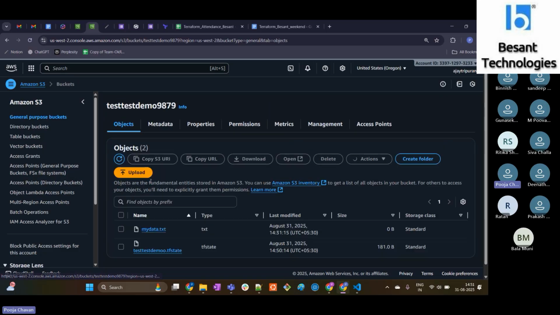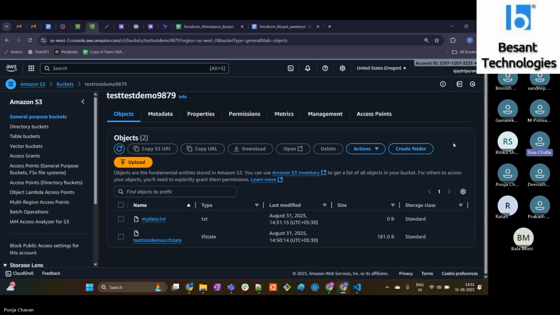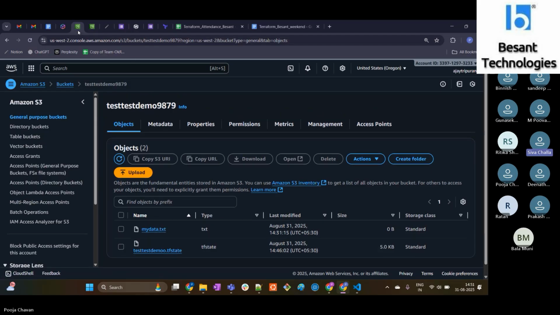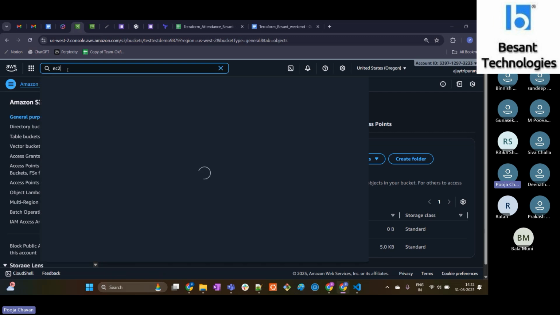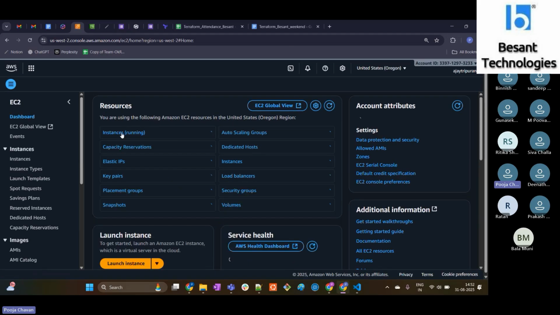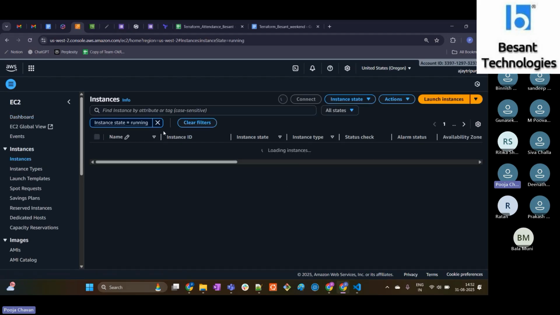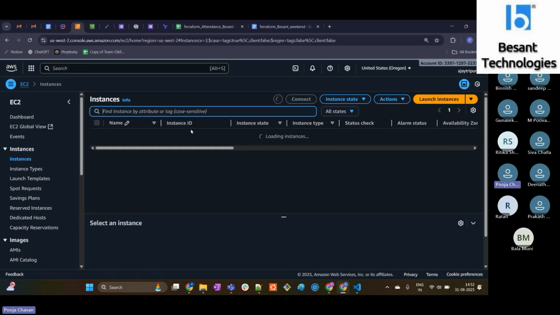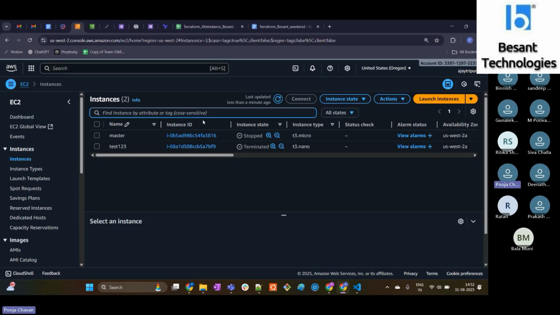Is it there, or will it take some time? Only the instance is removed. The bucket is not removed for me. Same thing for you also. I think we should delete S3 only, then it will be deleted. But we will not delete S3 for now because I need it for some projects. We'll come back and destroy one more time later. It is terminated, but S3 is there. Fine, S3 is fine.